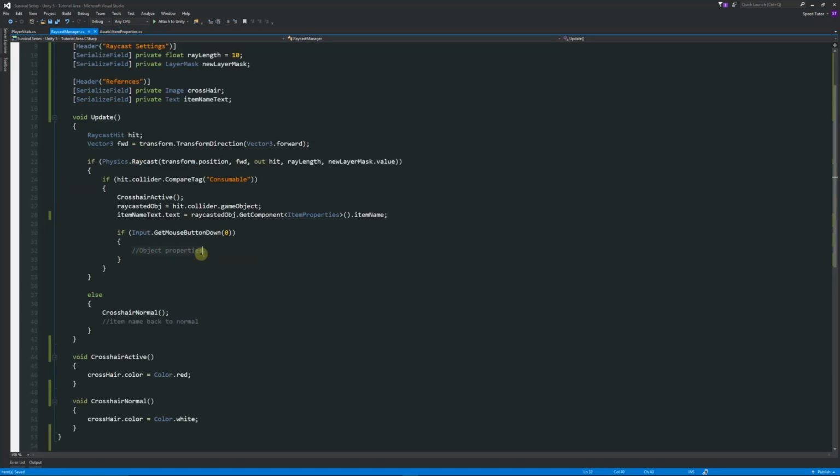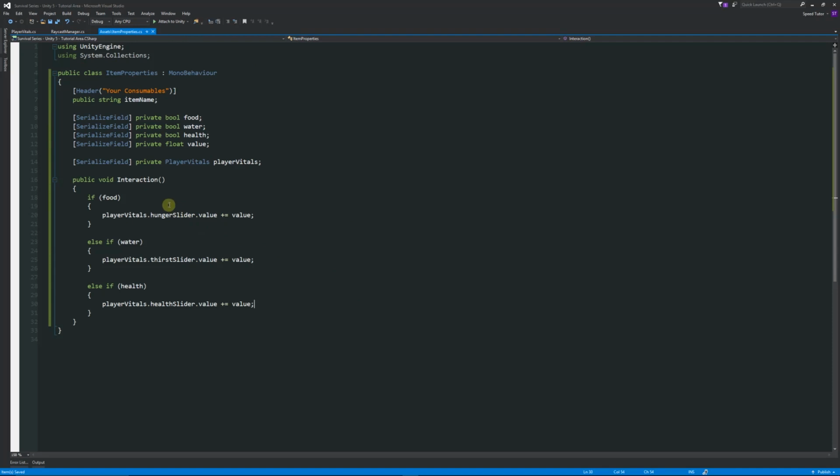So we can get rid of the comment that I put in, and we can say raycastedObject.GetComponent, and in those angle brackets you might guess we're going to use ItemProperties, and then we can use 2 brackets and call the function Interaction, and then add 2 brackets and a semicolon, which is just going to call this public function. Dependent on the thing that we clicked in the specific script, whether it's food, water or health, it will run one of these each time we click on it.